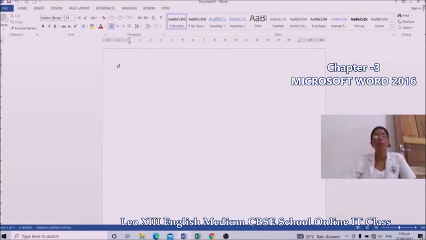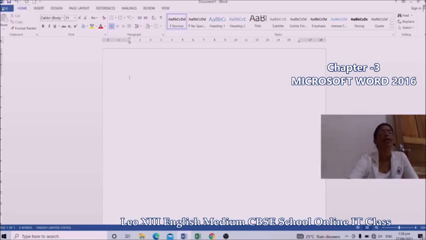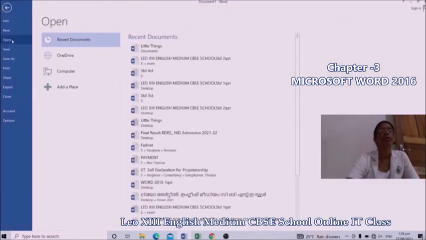Now we are going to open Sana's poem that is already stored in our system. First you have to click on this File tab. Click there. Then select the Open button. Now an Open pane will appear on the screen.